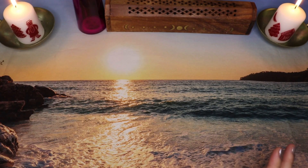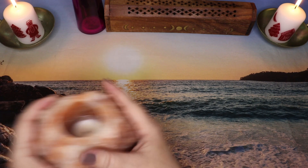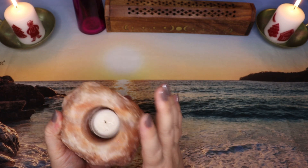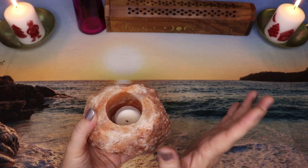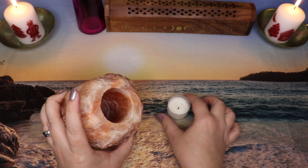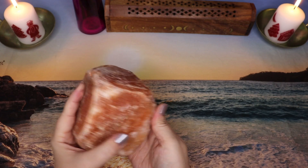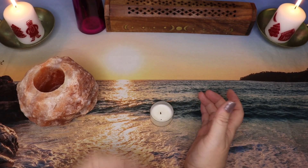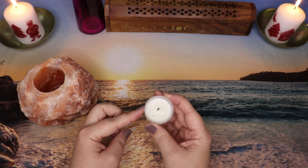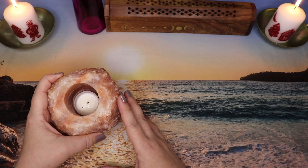Something else I'll always do is set up some candles - usually more than one, because I love a candlelit bathroom. I like to turn off the overhead light and have a bath by candlelight for a ritual bath. Some of my favorites include a Himalayan pink salt holder - you don't want to get that wet, so set things up on counters or the tub edge. Jarred candles are really great too; this one is very heavy so I don't worry about it tipping. With tea lights, you can actually anoint them with oils and herbs, charge them for a specific intention, and put them in your holder - a great way to amp up the mindfulness and intention of a ritual bath.